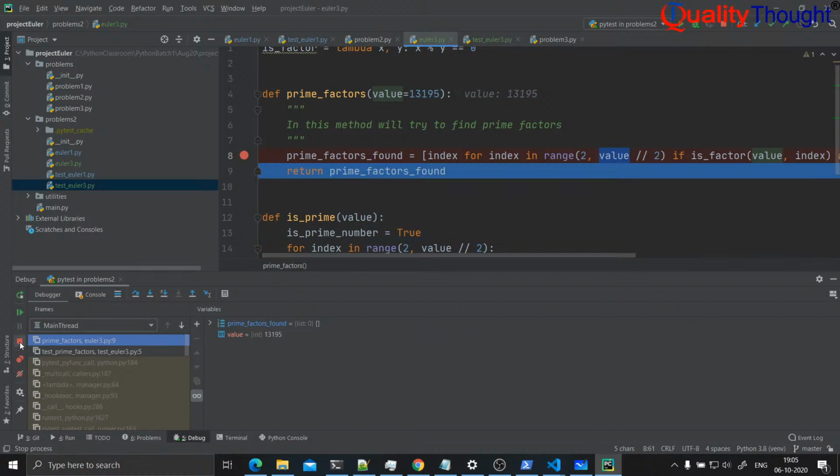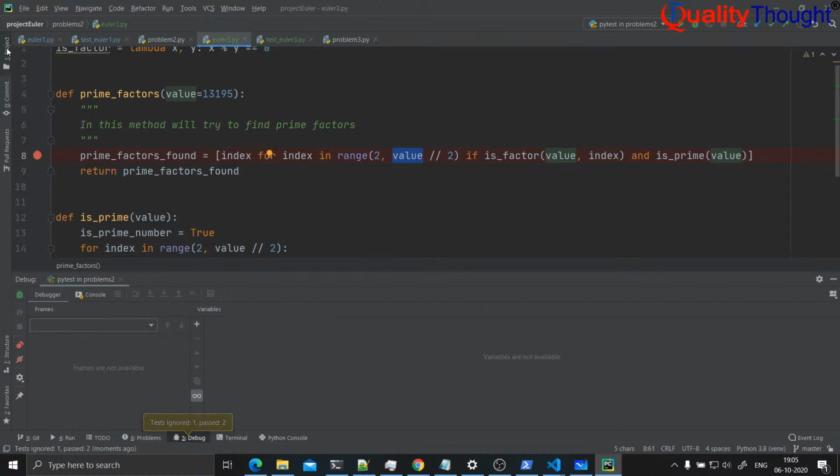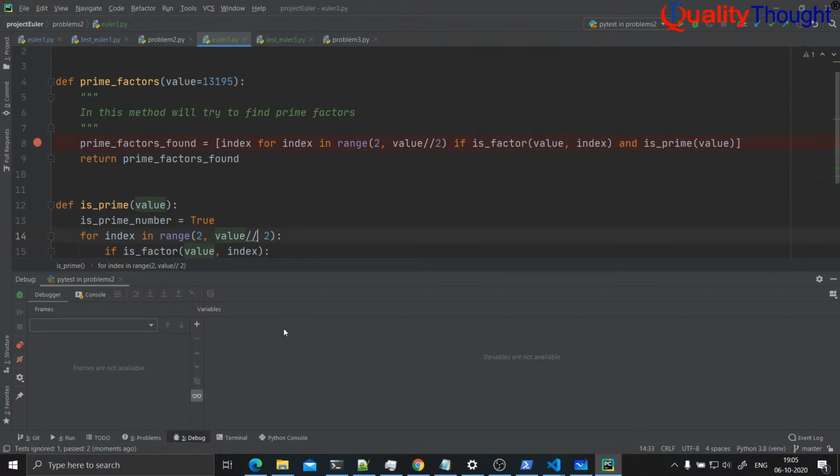I think I might be doing something wrong or silly over here. 2 comma value divided by 2. Since this is a very simple expression, let us try to write this.